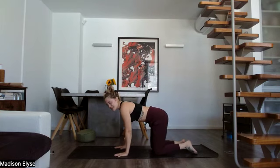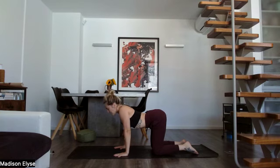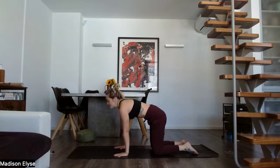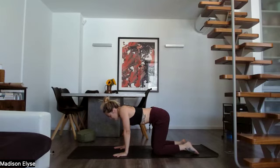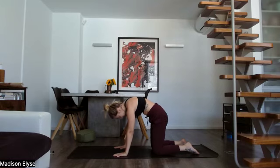All right, close your eyes. Let's move through some cat and cow your way. Inhale, drop your belly, roll your shoulders back, look high. Exhale, round. Again, inhale, belly drop, squeeze the shoulders back, look up. Exhale, round.